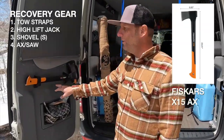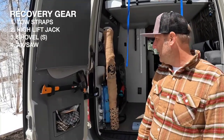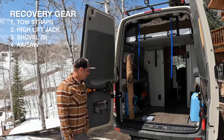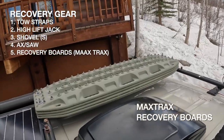Axe, firewood, but also clearing trails. Sometimes there'll be a down log or something like that. We do have saws as well, depending on how big it is, but this can come in handy. We don't do really hard off-roading, but it doesn't even matter. If you're doing hard off-roading, you're still going to get stuck. Yeah, all the time. And then MaxTrax on the top.